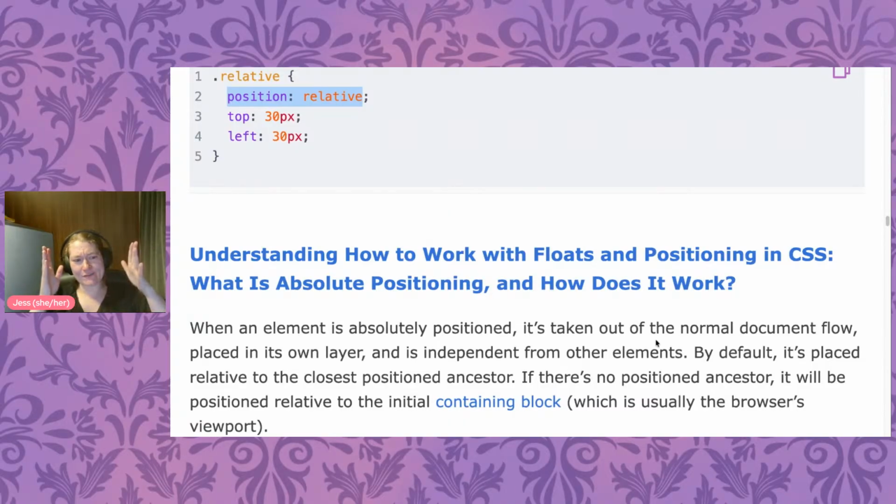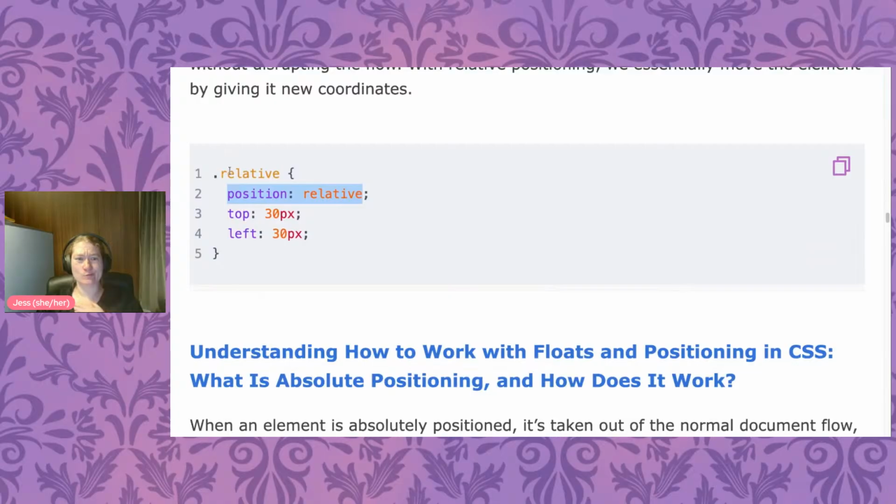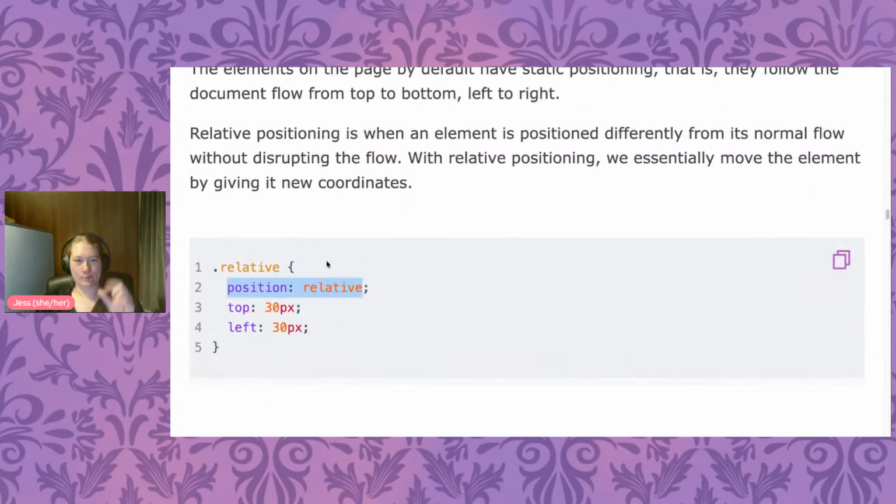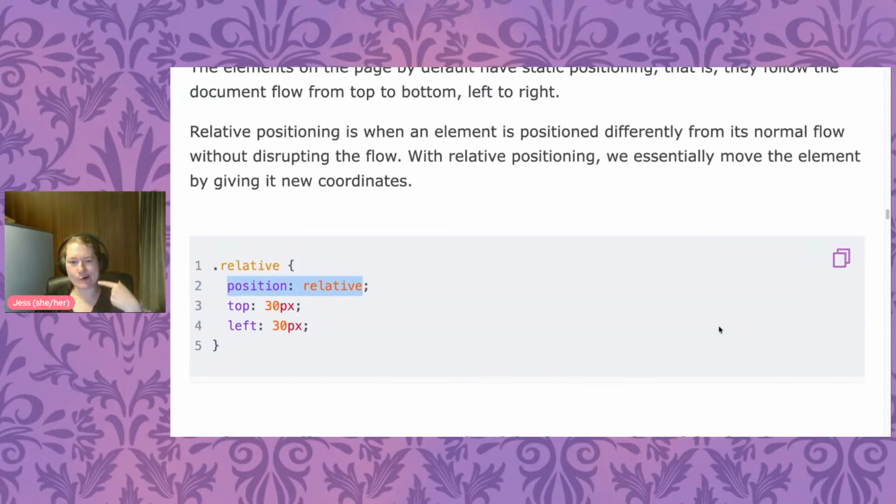Okay, so relative positioning is relative to the page and still exists within a context where the document flow still exists. It's got a permission slip to not respect the document flow, but the document flow is still there. What if we want an agent of chaos? Here we're moving the element within the document flow based on its new coordinates. That's okay.